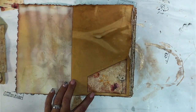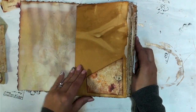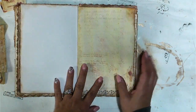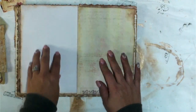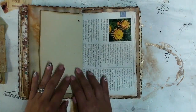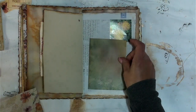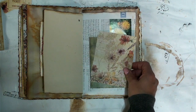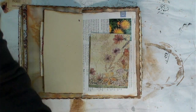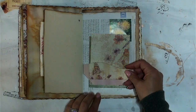Okay. One pocket. Now let's go through and see where else we would like a pocket. Definitely something here. We could put something here. What else do we have? Oh, these are also the type of pockets that have these little backers to them. Is it these ones? No. Which ones is it? Okay, that's an envelope. Sorry, I know you guys can't see. Oh, was it these ones? Yeah, these ones.